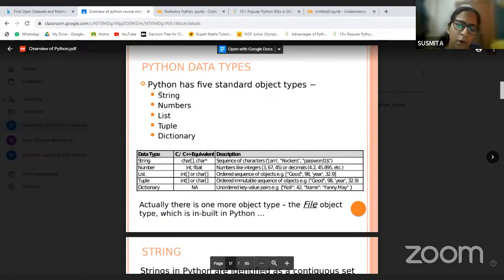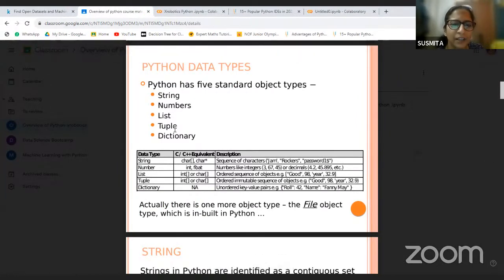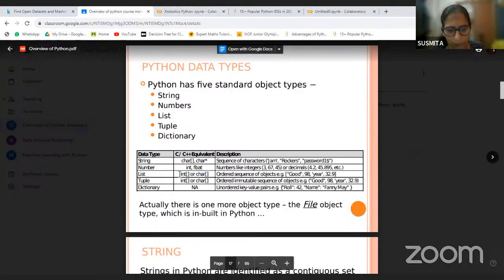These can also be called object types, like dictionary, tuples, strings, numbers, like that. Now, numbers can be of integer and float type. Now, what is list? What is tuple? What is dictionary? We will move on gradually to each and every topic, and we will see how it works in Python code, and why we need it, right? So that is the basic data types of Python programming. Okay. Next.